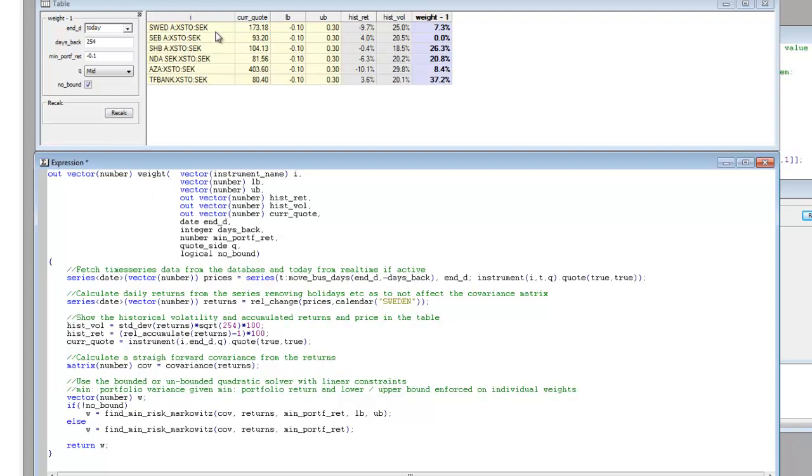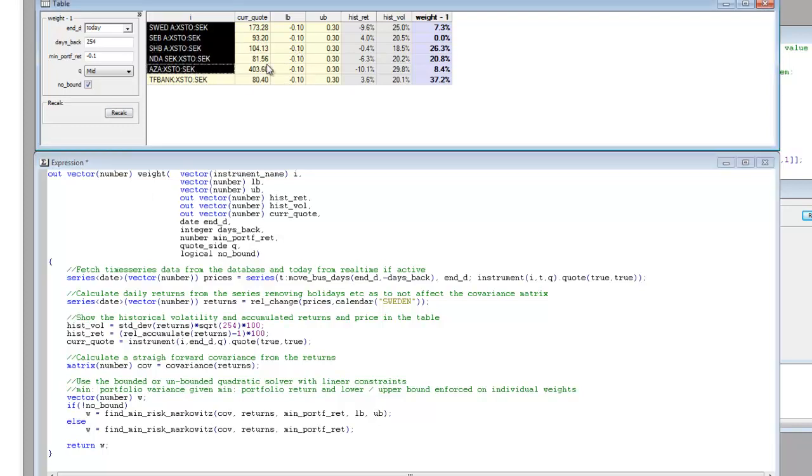So then we can see what we're getting. So we have the stocks, and then we get the weights. And it's as simple as that. As you can see, the historical vol is fairly well reversely correlated with having weight, since we're simply optimizing so that we minimize the risk of the portfolio.